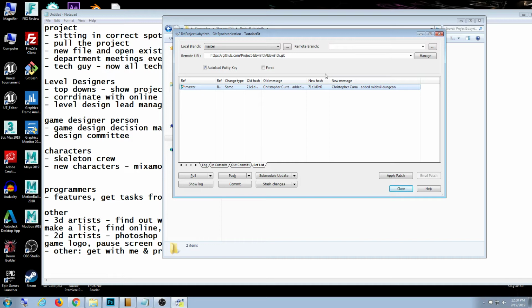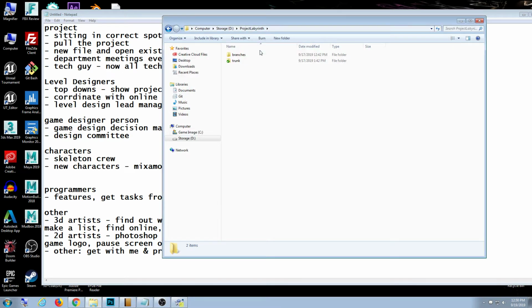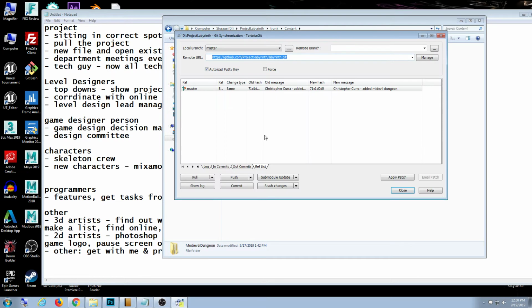Okay, keep at it. You said you added something after Skeleton Crew? Or Skeleton Crew was the last thing you added? I added Skeleton Crew and then I added Medieval Dungeon. Because Medieval Dungeon isn't showing up on the full list. Well, it should be. If you go into Project Labyrinth trunk content, you should see Medieval Dungeon. Yeah, it's not there. When I went to pull it, I did everything wrong for them. Let me go to the GitHub real fast. It's not even in the Project Labyrinth on GitHub. You might need to repush it.